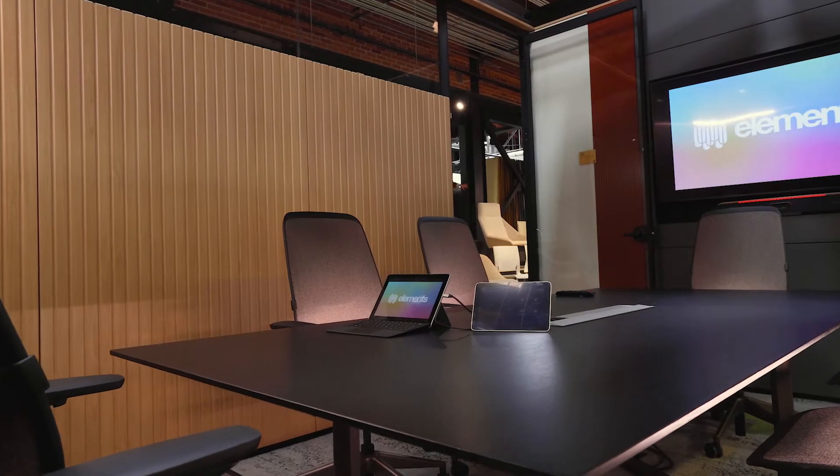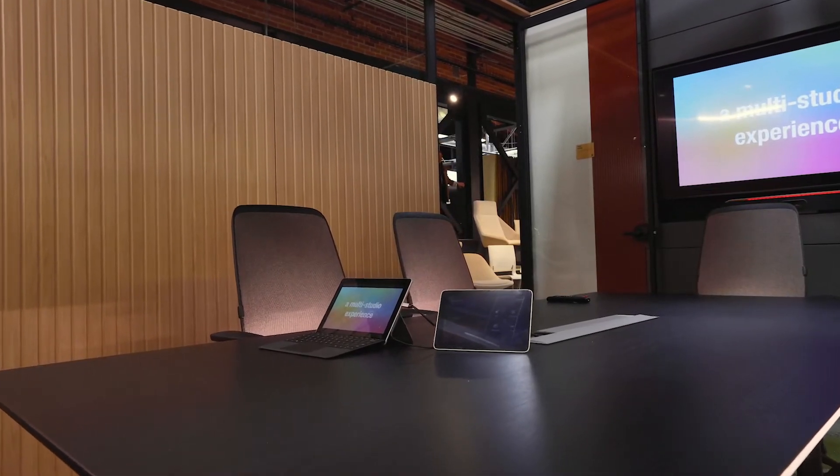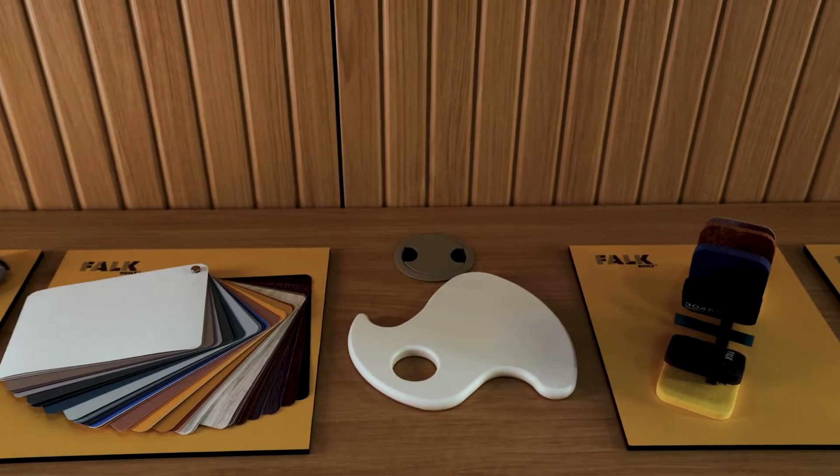In order to build out space and to have any sort of success in construction, you need to have a coordinated project. We are providing the partitions with Falk Built from the Constructive studio, but we worked hand in hand with our Slate studio on the furniture to make sure that it fit within the room. We worked with our 3D Identity and Hatch 38 teams to really activate the space and share some of the features and benefits of a solution like this.